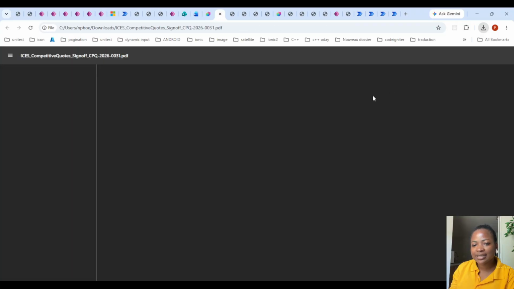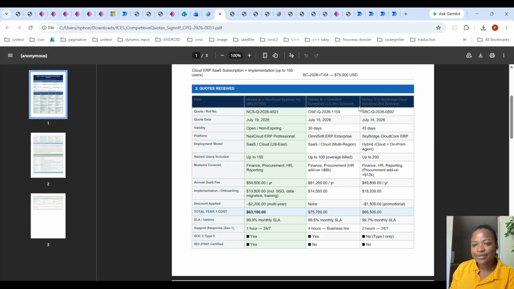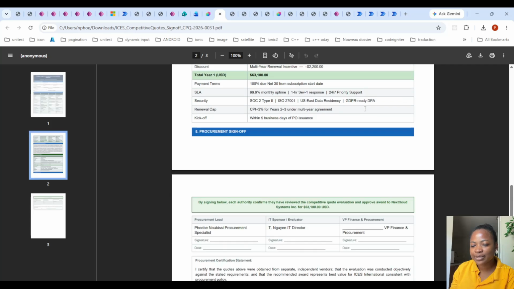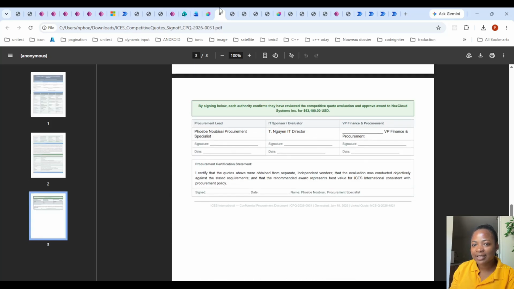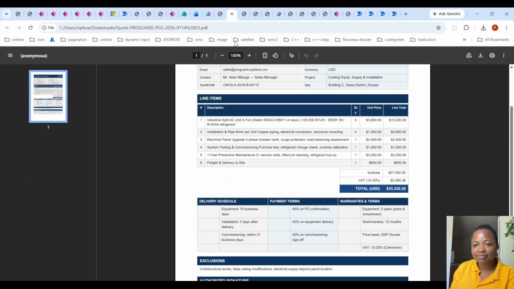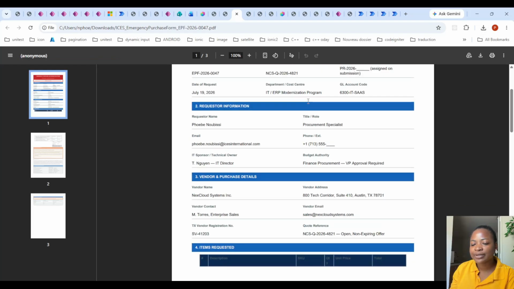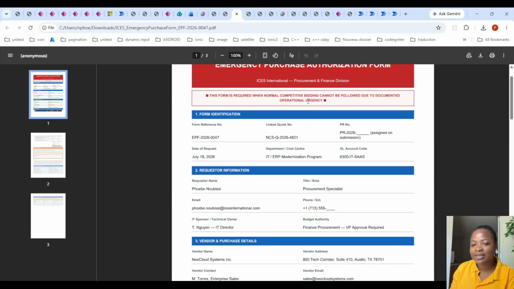So this is the form, the competitive, yes, the competitive quotes. We just need to sign. I haven't signed anything. And this one, no, this one is the wrong one. And this one is the emergency authorization form.